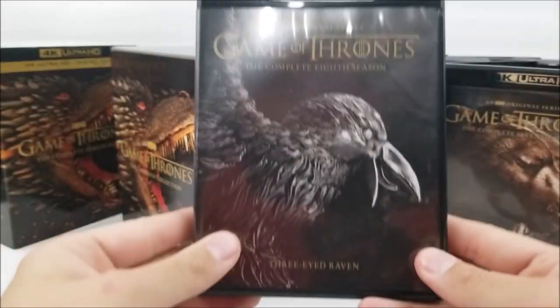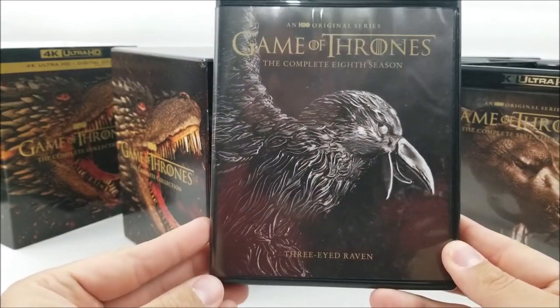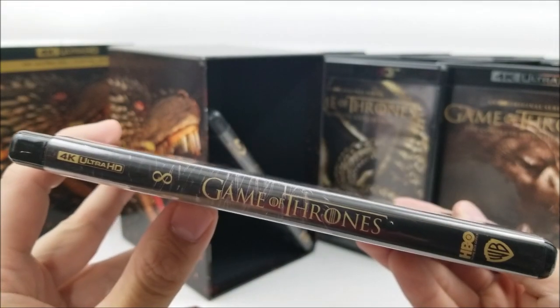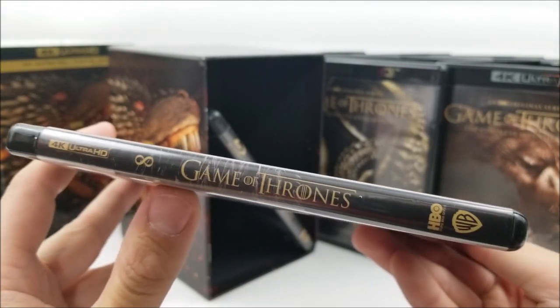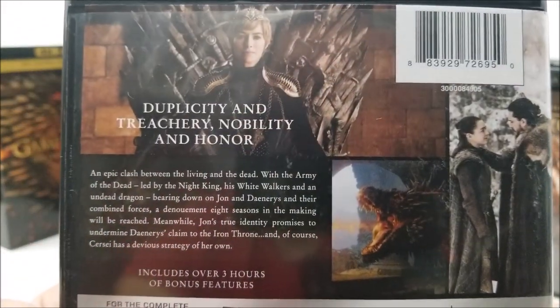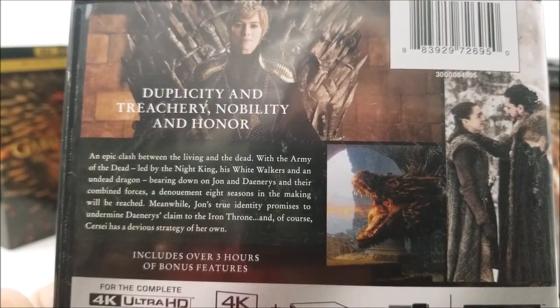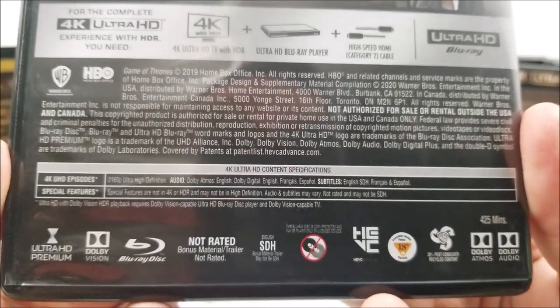Season 8 here. The complete 8th season. You get the Three-Eyed Raven there. On the spine, 4K Ultra HD, get the 8 for season 8, Game of Thrones, HBO, Warner Brothers. And on the back, there is a little read-up there. This includes over 3 hours of bonus features. And down here, you do have your specifications.